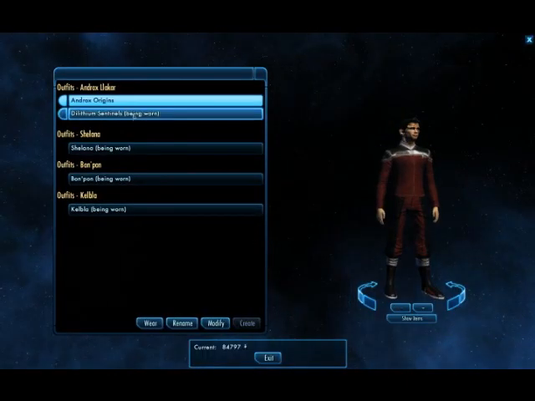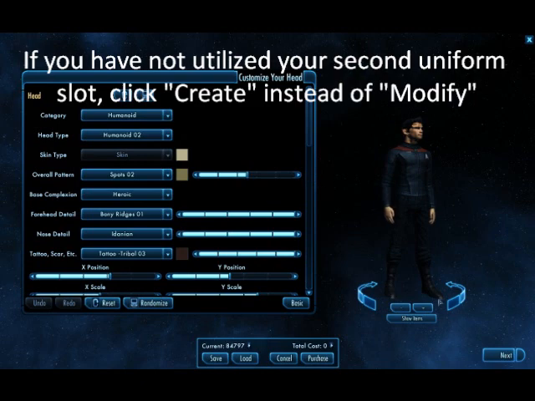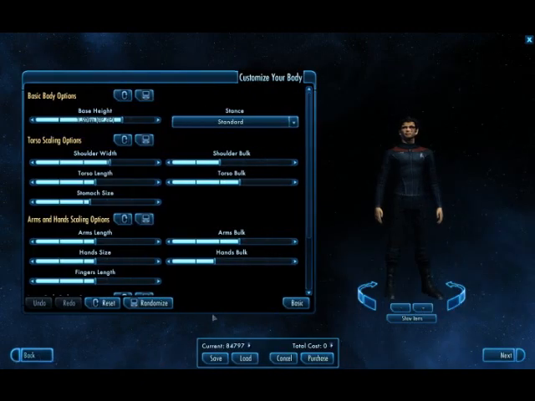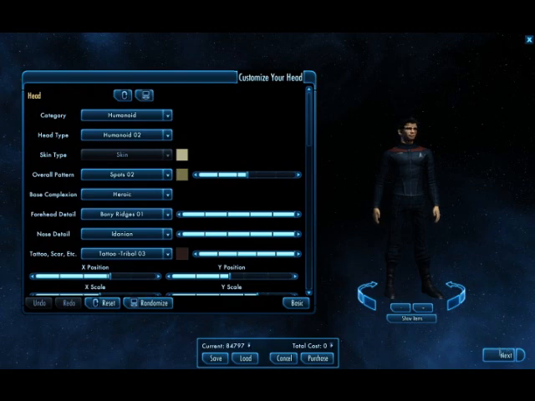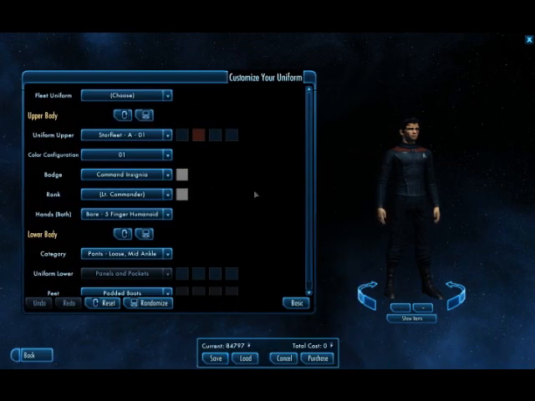And since you are in the fleet, you should automatically have a second outfit slot. So you can click that one, click modify. And then you can customize your head and your body appearance when you change costumes as well. It's really weird. Basically you could right click on your portrait and change who you are. It's pretty nuts.